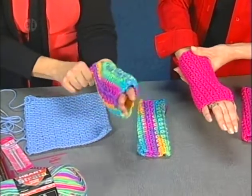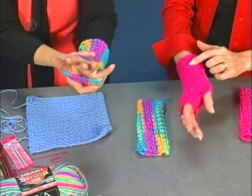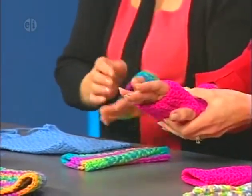I sewed the whole seam up on this, and you can just slide it like this over your thumb without sticking it, and make arm warmers. You can just make them longer and bring them all the way up your arm, or like this. And again, you can make them any length you want.